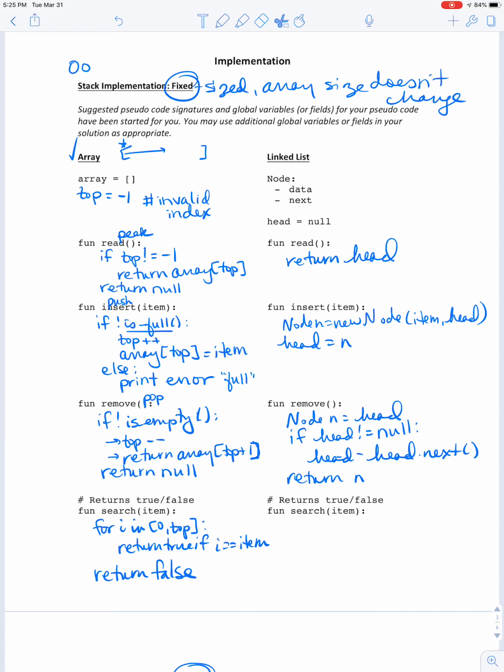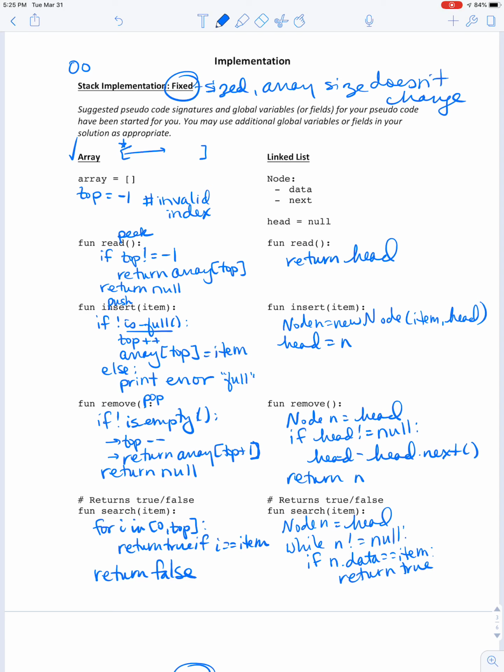Okay, so we're going to return true or false for our search. And so what does the search look like for a linked list? So we're going to create a node equal to the head, and while n does not equal null, if n.data equals our item, we're going to return true.